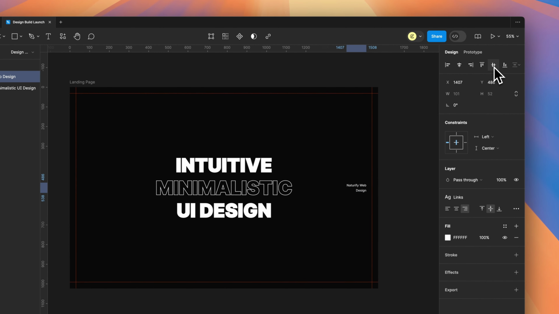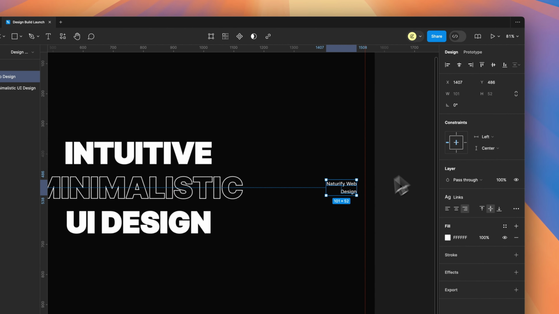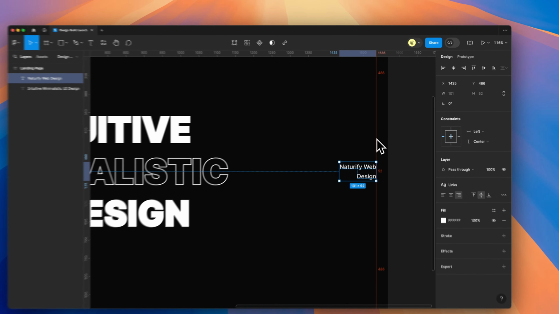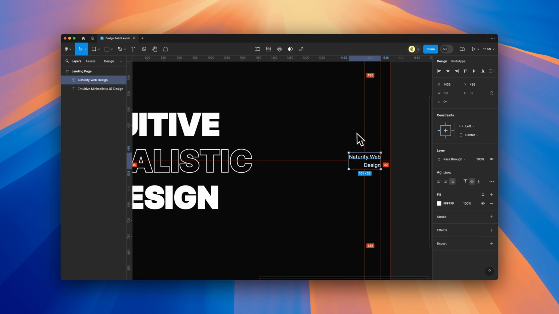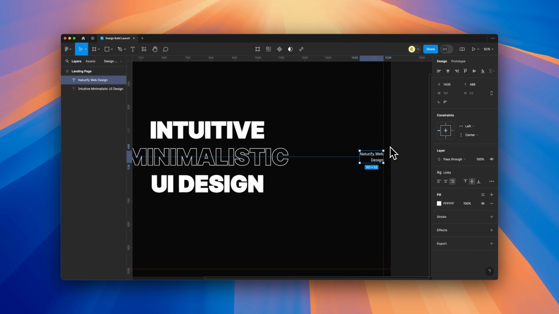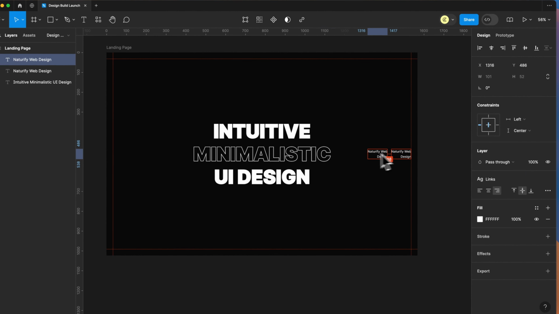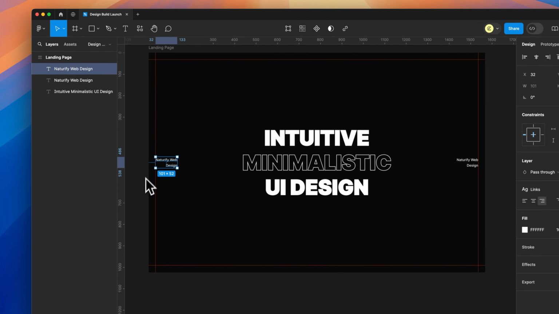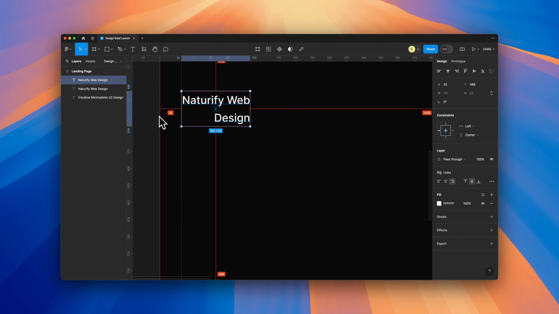So we'll click this icon right here to align vertically center. And then I'm just going to hold shift and click and drag this over until it touches this line. Now, if you need to check any of your spacing, you can hold option or alt at any point and then just hover over other elements to see where this is at in relation to anything else in the frame. So that's where we need it. Next, I'm going to hold option or alt and click and drag another one over and align it right here on that guideline. So we're going to have 32 points on this side as well.